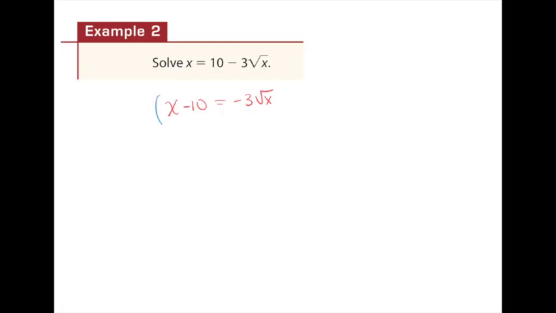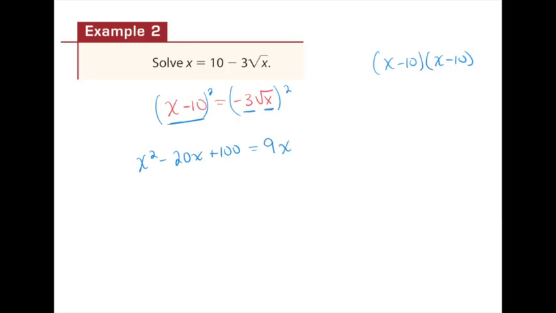And so I'm going to go ahead and square both of these. This right here, if I square it, is foiling. So once again, if you have x minus 10 squared, it looks like that. So you end up with x squared minus 20x plus 100 over here. All right, you have to FOIL it. On the right-hand side, I have to square both of these. So negative 3 when I square it is 9. When I square the square root, I get x. All right?